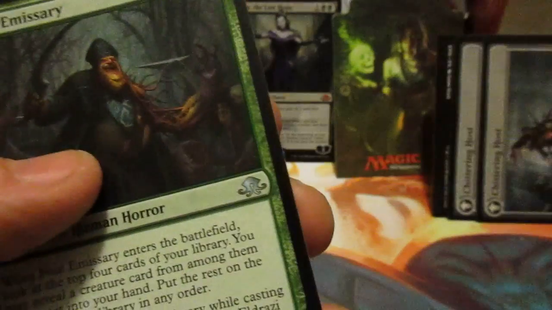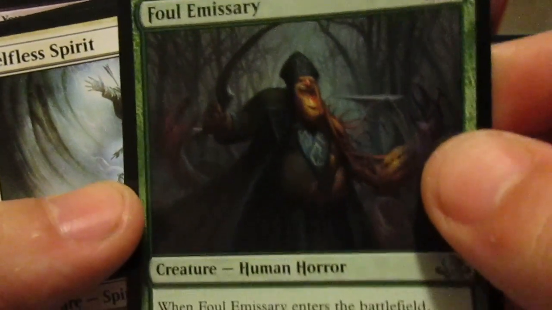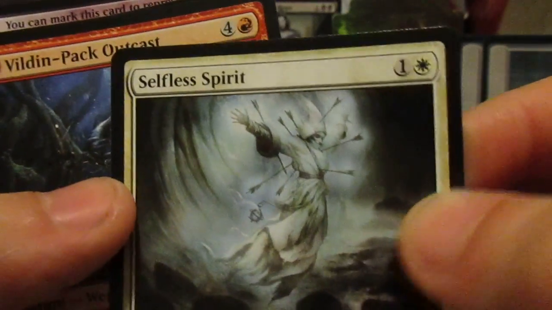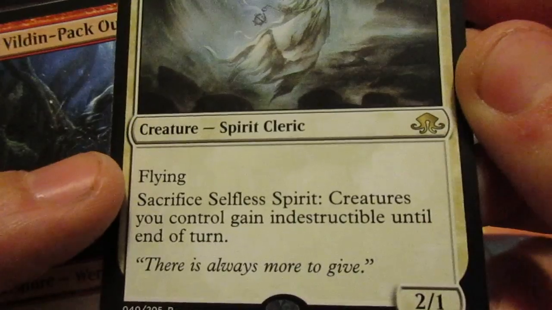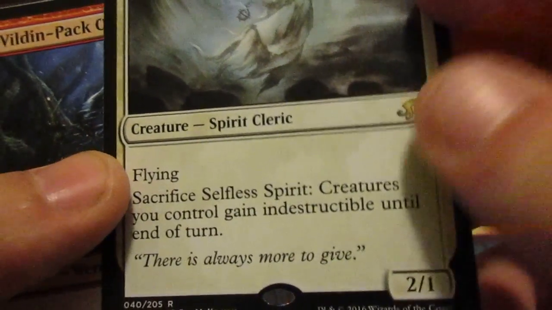Murder. Destroy target creature. Foul Emissary. Selfless Spirit. Flying, sacrifice Selfless Spirit: Creatures you control gain indestructible until end of turn.